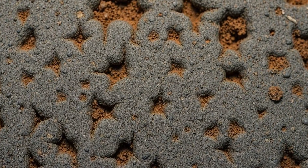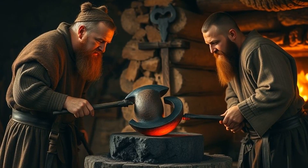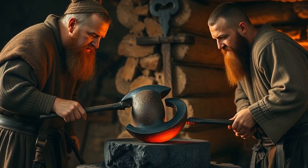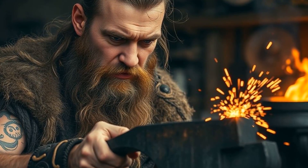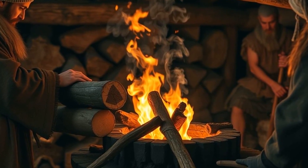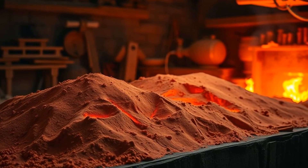The bloom was mixed with tiny pockets of slag — essentially impurities like glassy bits and leftover silicates. This process is like roasting a batch of coffee beans, except instead of coffee you get a lump of nearly pure iron. The key was precise control: too cool and the iron wouldn't separate; too hot and you'd burn away precious carbon, turning the metal brittle or soft. Those ancient smiths couldn't just glance at a temperature gauge — they felt it, heard it in the hiss of the flames, and saw it in the color of glowing sands.